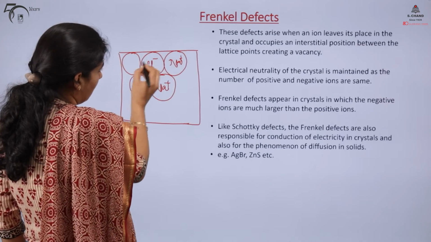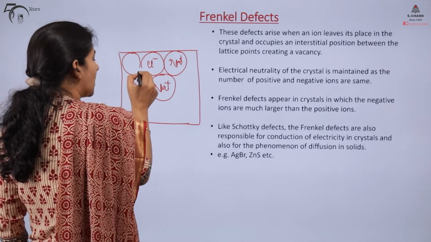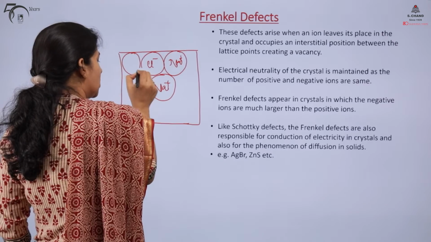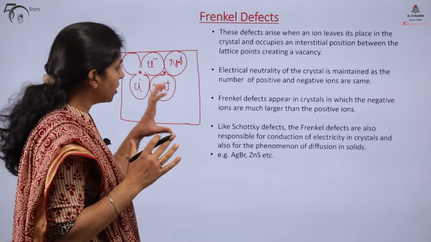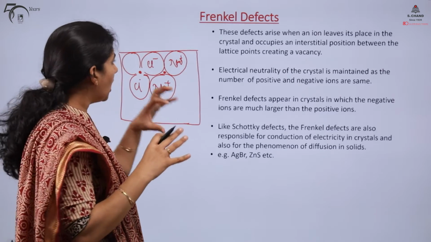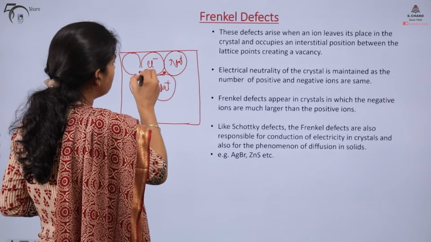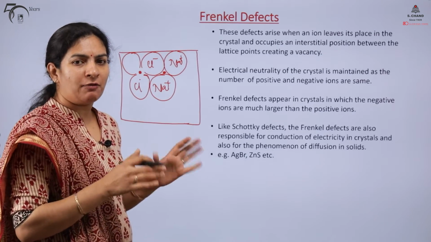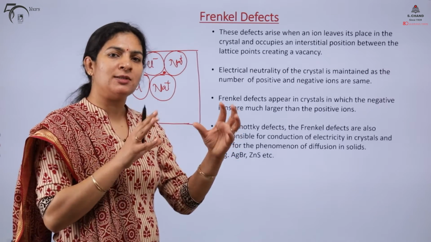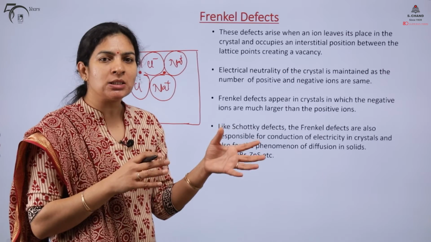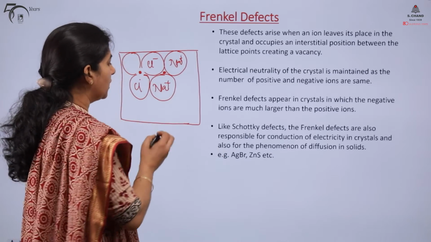Now I am drawing it on the board, maybe these positions appear smaller in size to you, but these are actually interstitial. This space which exists between these ions is called interstitial space. So if the ion pairs are not occupying their lattice positions, instead they are present in these interstitial sites, this kind of defect is called Frenkel defect. So an ion pair of course is dislocated from its respective position, therefore the crystal is no longer a perfect crystal, but the overall density of the crystal remains the same.